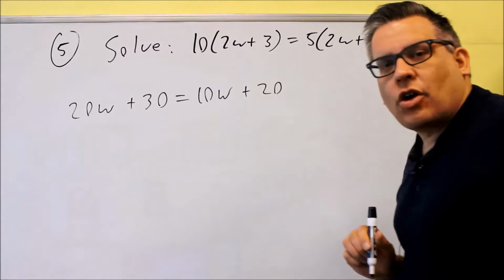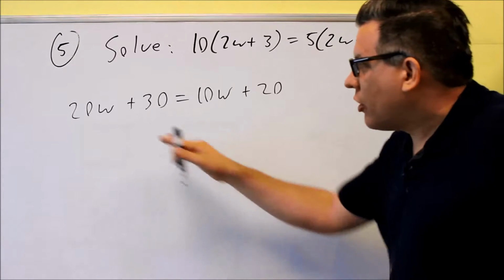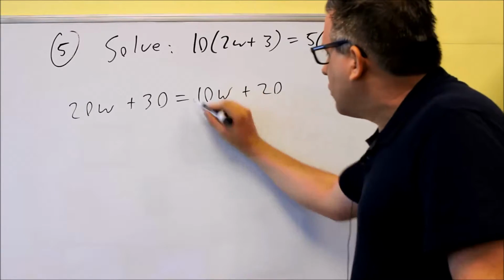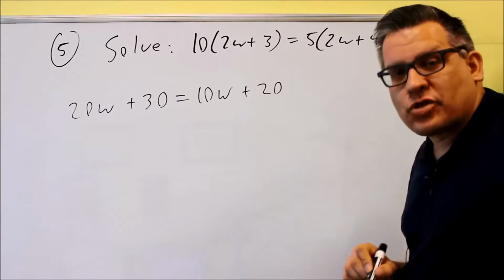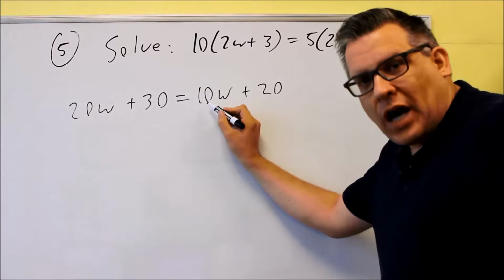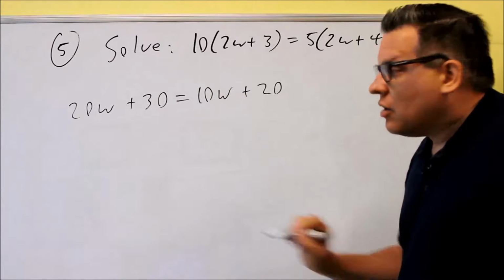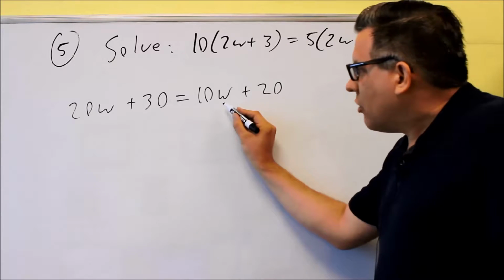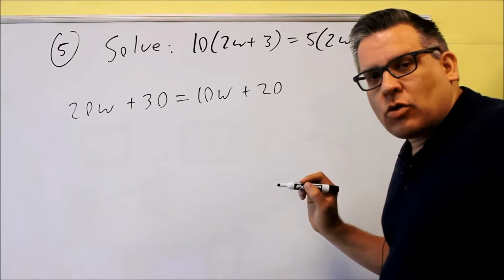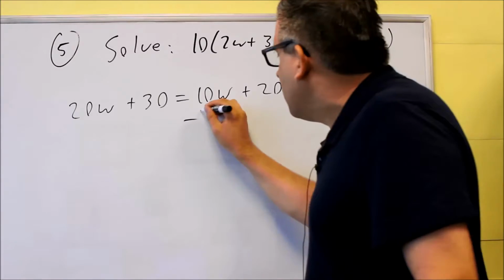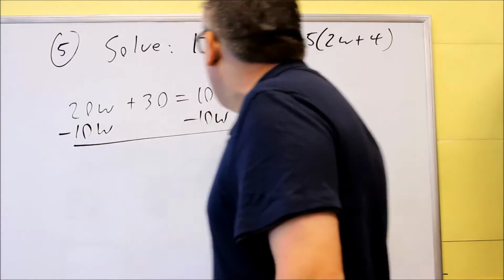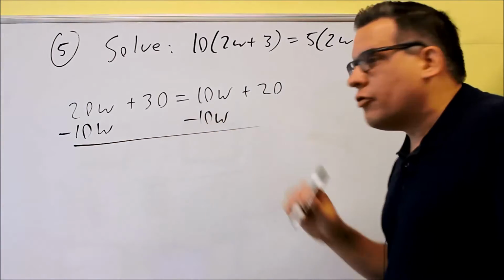So the idea is you want to get all the variables on one side of the equation, and then bring all the w's over to the left-hand side. Now if I want to get rid of this term, I want to do the opposite operation. This number is positive here. There's no sign in front of it, so if there's no sign in front of it, it's always going to be positive. So I want to do the opposite operation here, which is going to be subtraction. So we're going to do minus 10w from both sides. Subtract 10w from both sides.